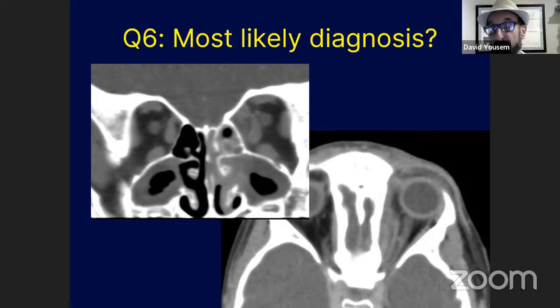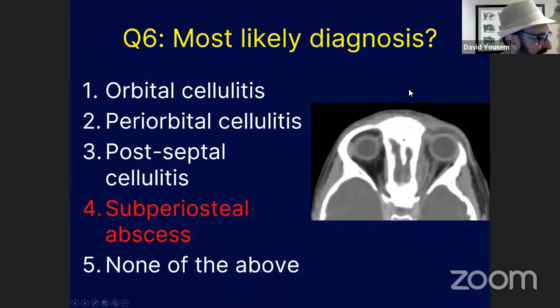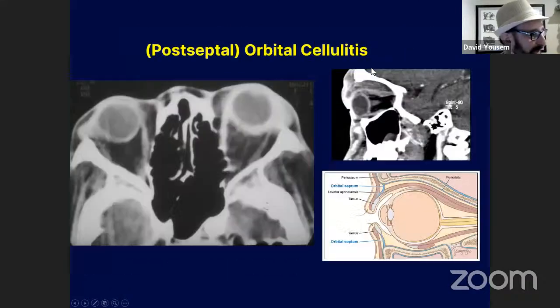If they don't improve rapidly, then consider endoscopic sinus surgery to reduce the infection in the ethmoid sinus. Generally, the ENT docs don't like operating when there's active acute sinusitis because of the potential for spread by virtue of their surgical procedure. Okay, so this was a subperiosteal abscess. Note that post-septal cellulitis and orbital cellulitis are the same entity, the inflammation that gets into the orbit.